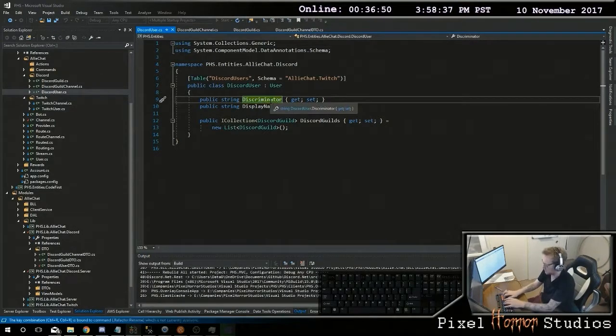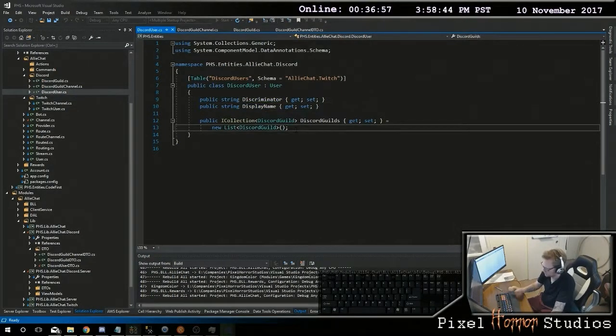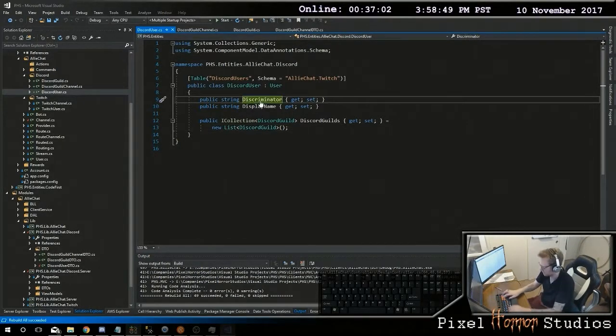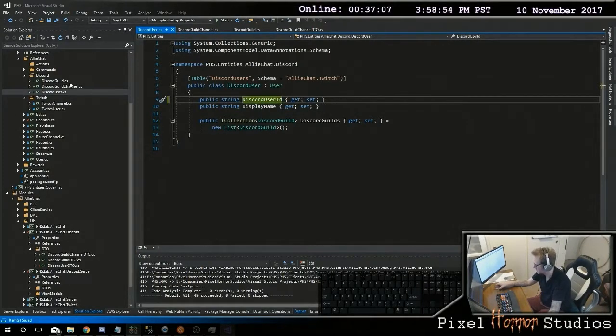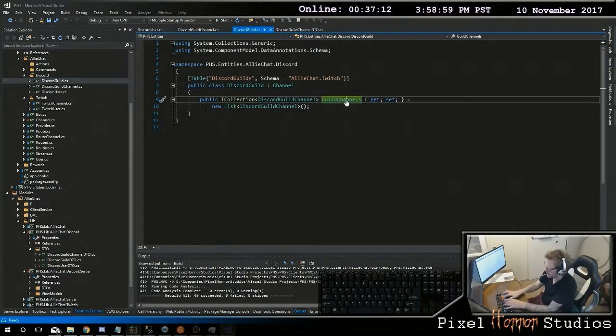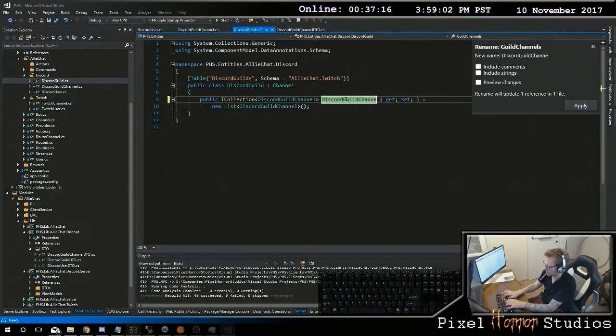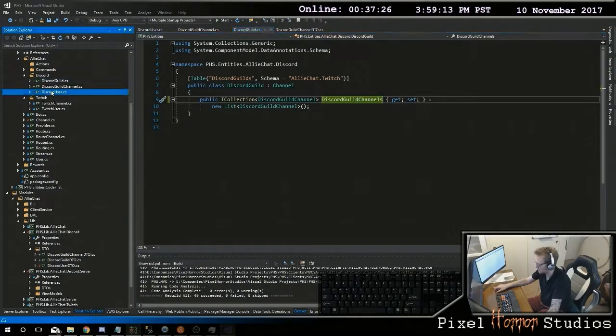Let's change this one to be a Discord user ID. We'll say that this is my Discord guild channels, so I don't mess with my naming here. And now we want Discord guilds channels, Discord guilds users.